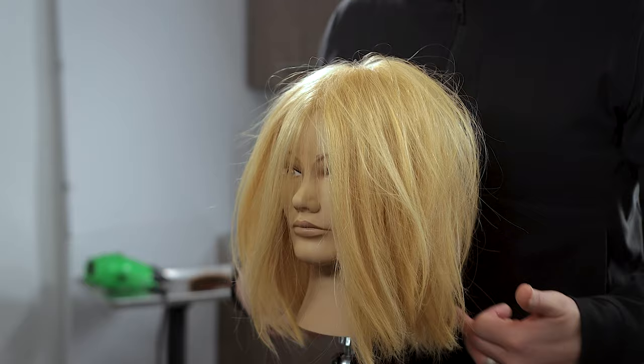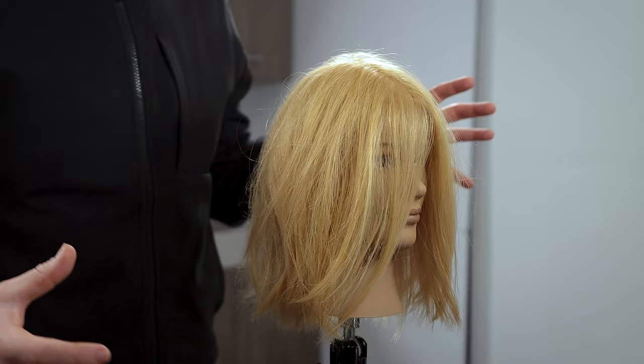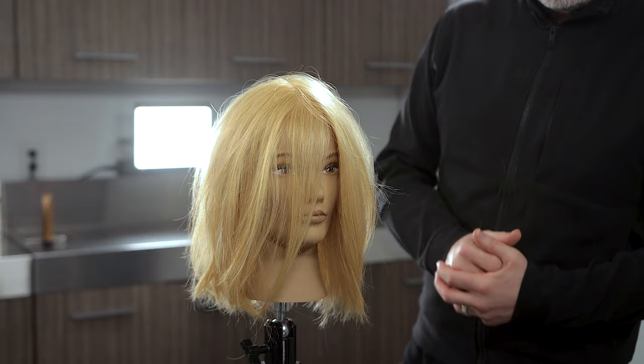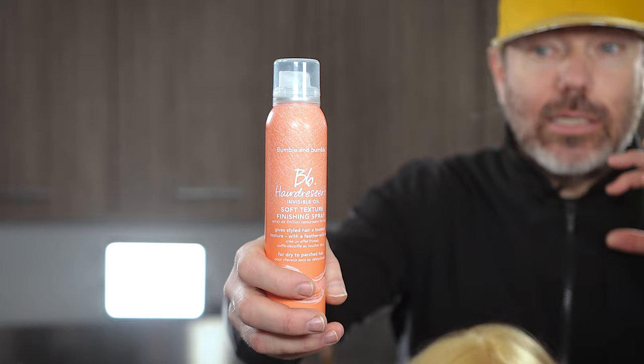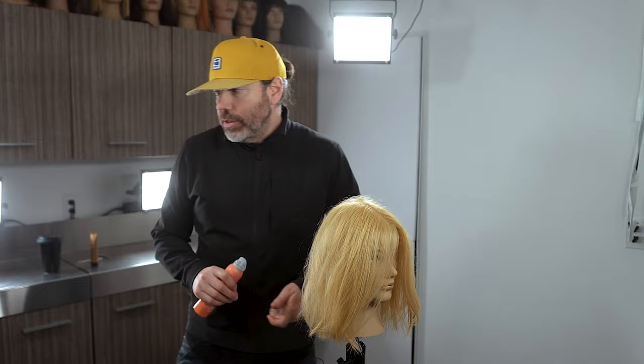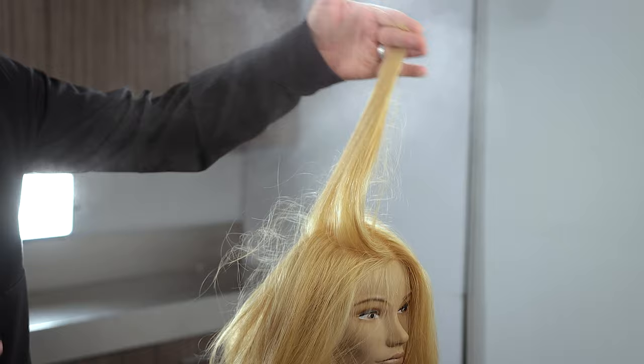This is something that is super modern, super in. You could color this with beautiful highlights, something super chunky, or some paneling coloring — honestly, this is looking spectacular. To finish this off, I'm going to be using the Hairdresser's Invisible Oil texture spray. I'm in love with this product right now — it adds the coolest texture and it smells amazing. I'm going to spray it and get it inside of the shape, then kind of scrunch and play with it. I like to use it in layers, spraying it on the inside because I want that texture coming from the inside.